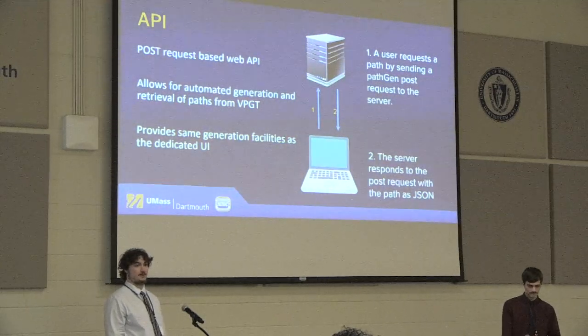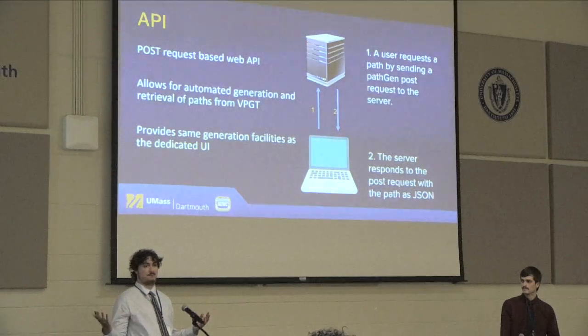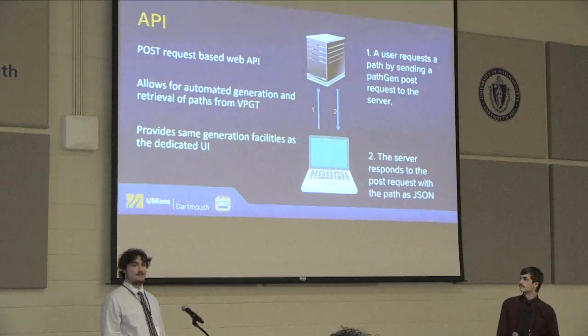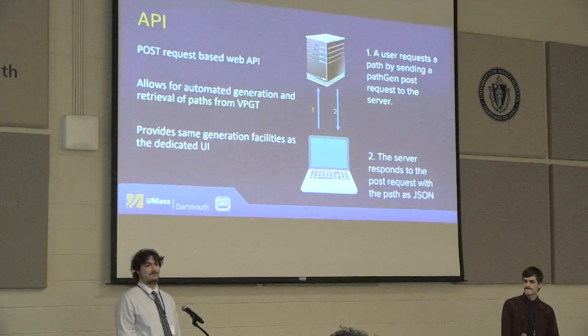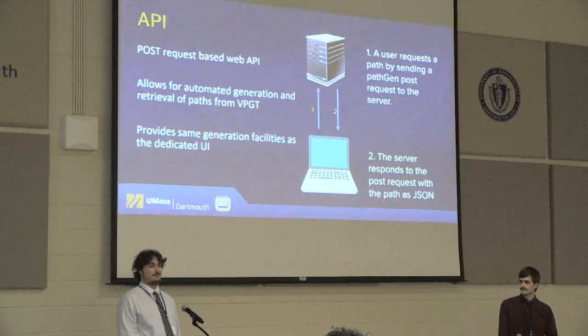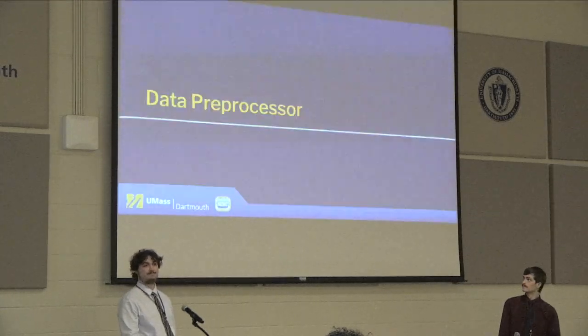Essentially the way this works is that a user can go ahead and send a POST request to the server saying, hey, I want you to generate me a path starting at these coordinates with these parameters, 10 nodes long. Then the server will take that command, parse it, and execute it, and you will get a JSON response back containing the artificial path data. The benefit of having a system like this is that you can generate our paths without using our user interface at all. You might want to do this if, for example, you want to connect it to an existing software system, or if you want to fully automate the generation of paths.